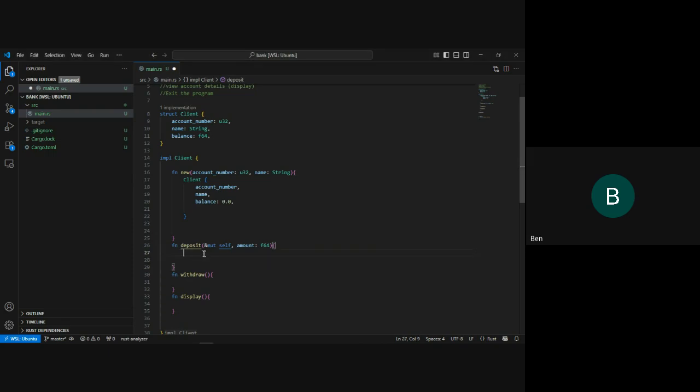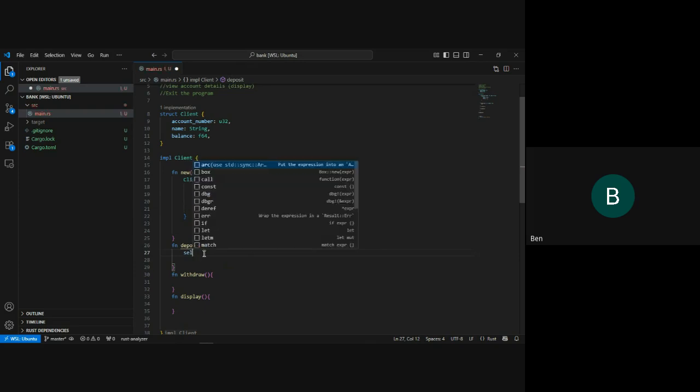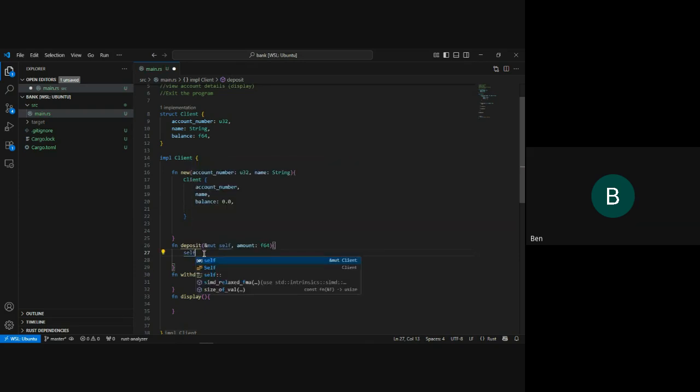And then what goes next is simple mathematics. Because we are depositing, we have to add the amount to the current amount. So how do we call the current amount? By self.balance.